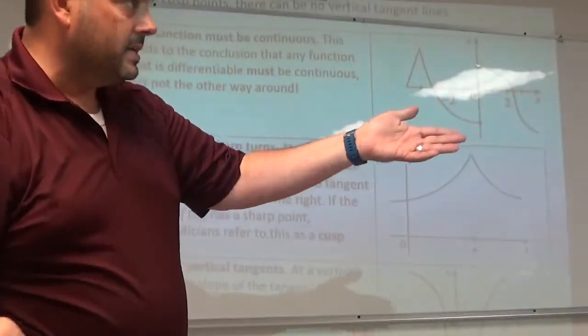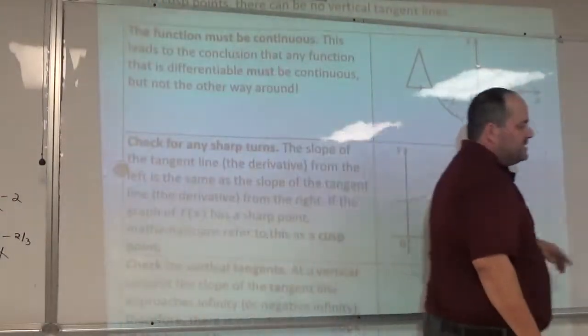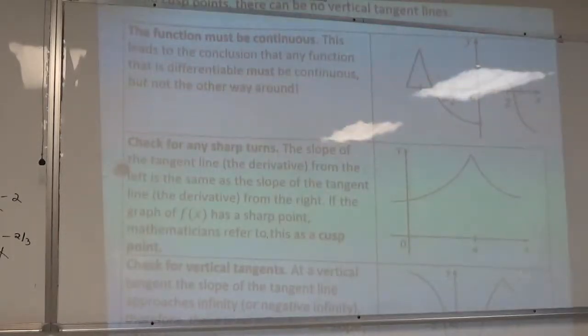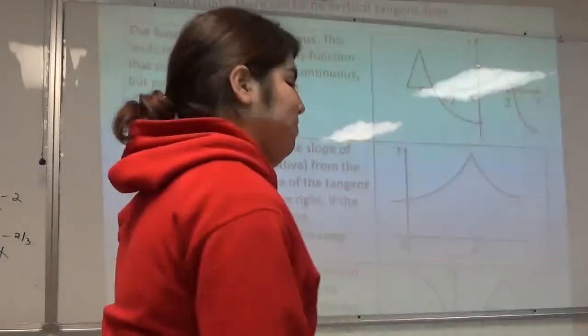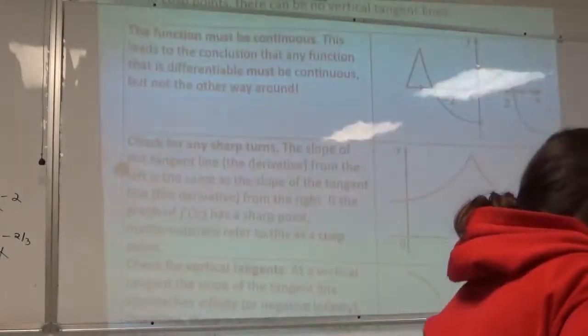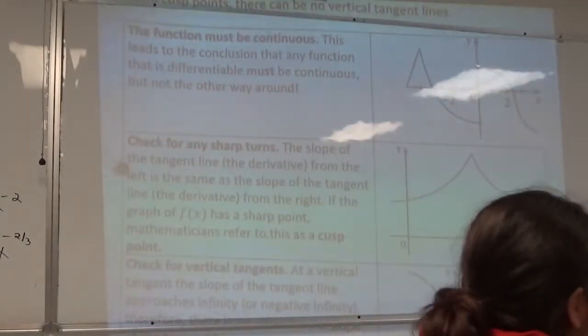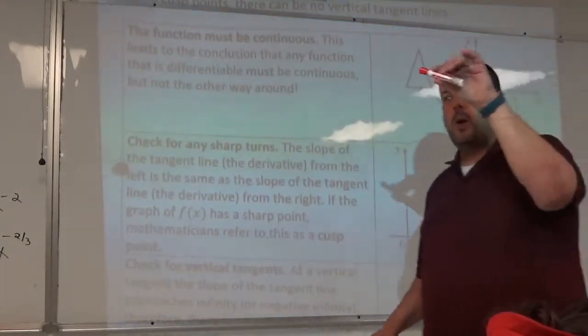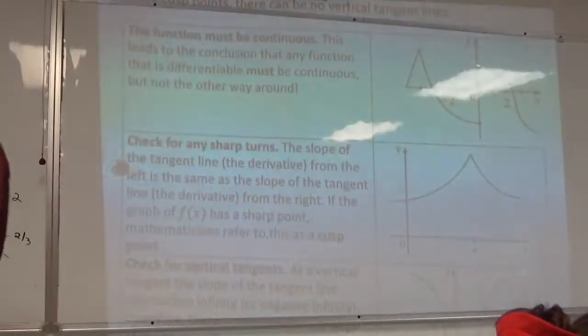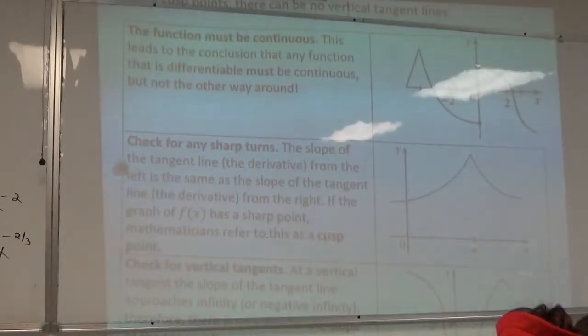The derivative won't exist. Okay, so look at these 3 graphs. Anybody see a place where there's going to be a vertical tangent line? They're hard to see. At this point, you can sit down if you want to look at your notes. It might be helpful to take a pen or a marker or an index card and imagine those different tangent lines. Anybody find a tangent line that is perfectly vertical?